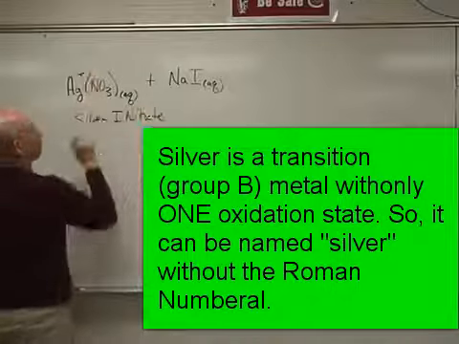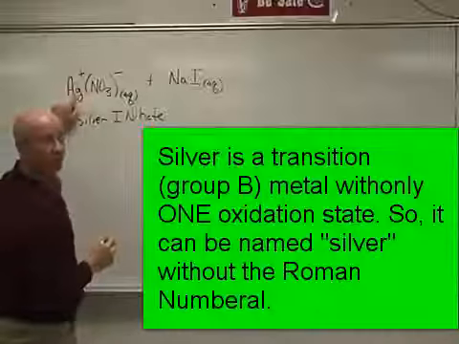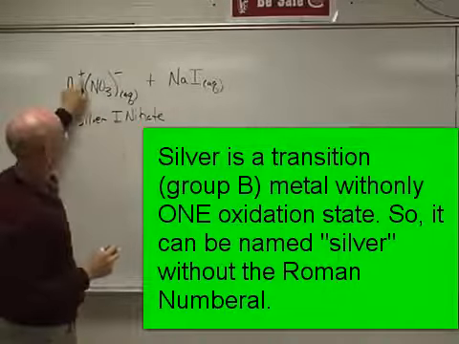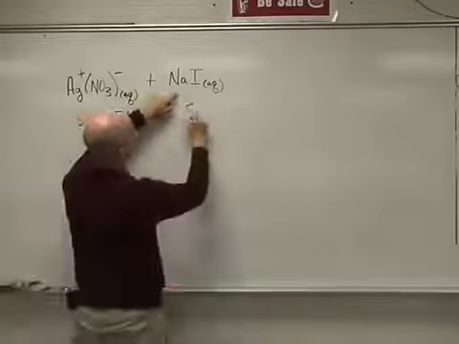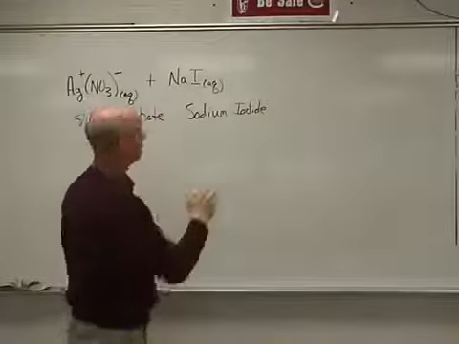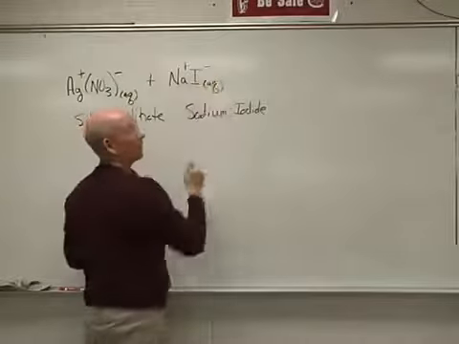This is +1. We look on our periodic table, look up silver. We look on our reference table, we'll find that nitrate is -1. And since silver is a transition element, we have to give it a special name, and that's the Roman numeral indicating the charge. Here we have sodium iodide, the typical binary compound, meaning it has two elements in it, sodium and iodine. End it with IDE. Sodium is +1, iodine is -1.